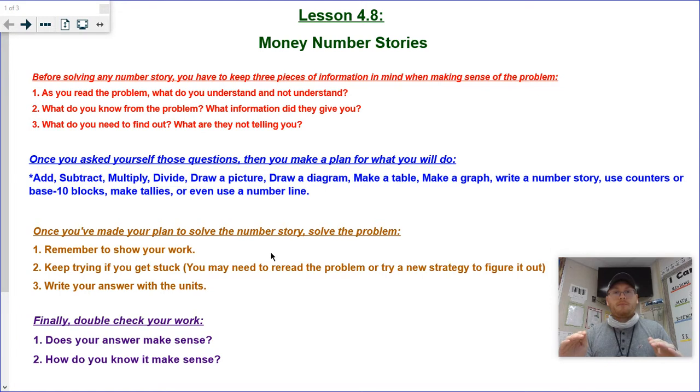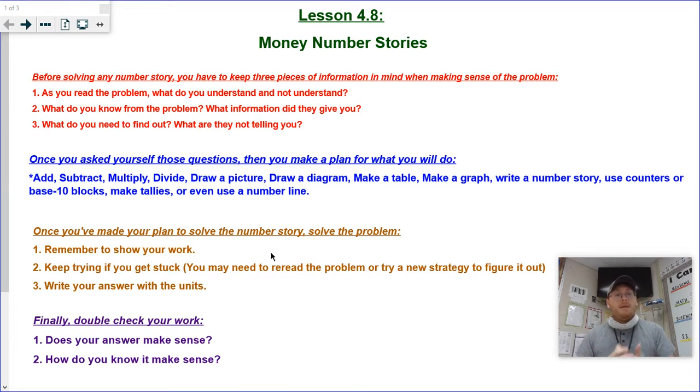You just stop. As soon as you get stuck on something, you just stop and you're done. Keep trying, keep going at it. And there's two things that you could possibly do. You may need to reread the problem. Go back and reread it. You don't have to just read it one time. Go back and reread the problem multiple times if you need to, to see if there's new information that they're providing to you for you to be able to solve it.